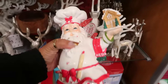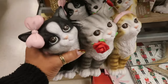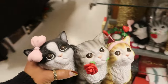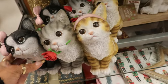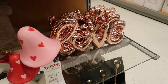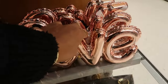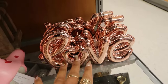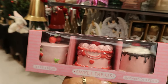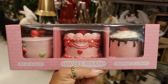Santa right here — oh, he's kind of heavy, 13 dollars. Look at these kitties, 15 dollars. Right there you got some mushrooms with some hearts on it for 8 dollars. You got the bubble letters or balloon letters — those were 8 dollars, the balloon letters are 10, and those usually come in different colors. I've seen purple and a few other colors. Right there, sweet treats — it's just some decor that looks like cakes.